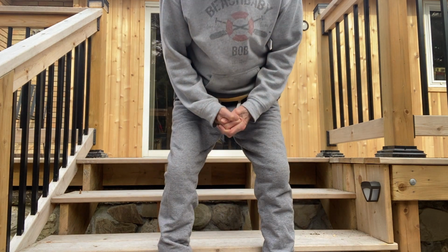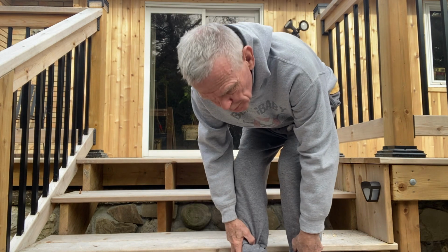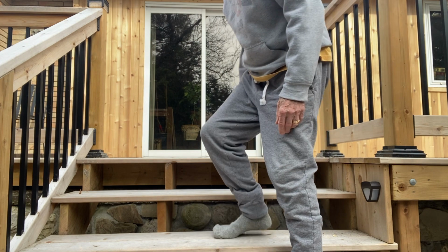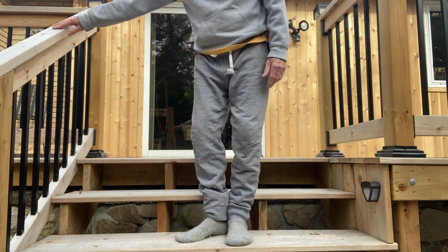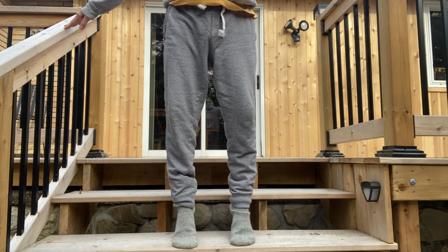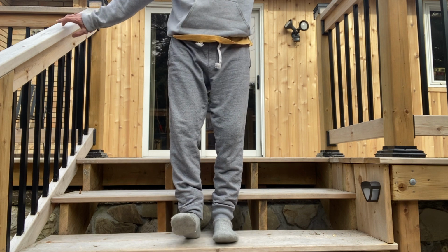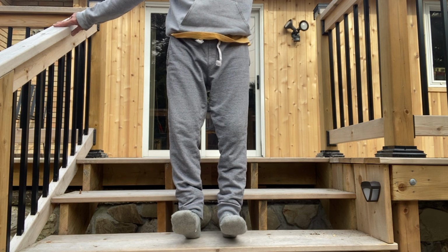Good work. Now I only have my ankles to do, really, and the muscle's really close to the ankles. So watch this. I'm going to hold on to the railings here and go up on my tiptoes. Yes, I'm pushing my heels up nice and high. Okay, and then the opposite. Stand on my heels. Push my toes up.